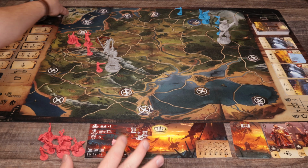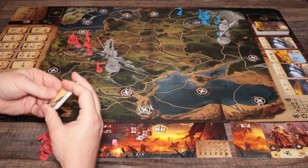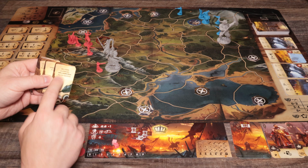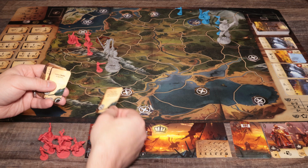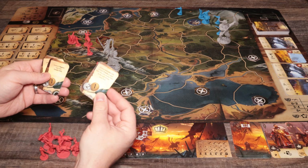Now, another thing that I really appreciated are these secret objective cards. You get to build them up as you go through, and kind of like Blood Rage, you have to complete it, and then you get victory points for it. This says you have to win a battle as a defender with a smaller army than the opponent, so that's kind of cool. Or maybe you need to initiate 2 battles, or control 2 armies with at least 4 units for your whole turn.